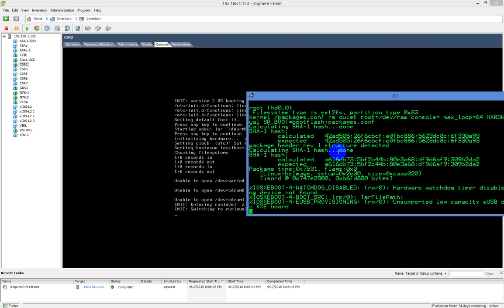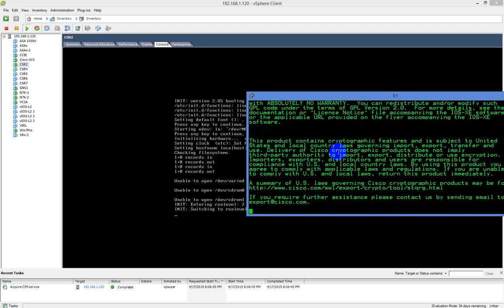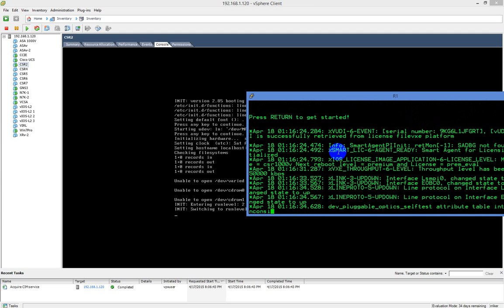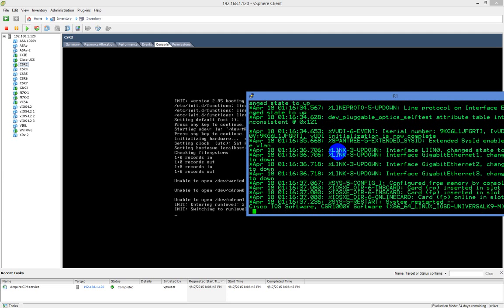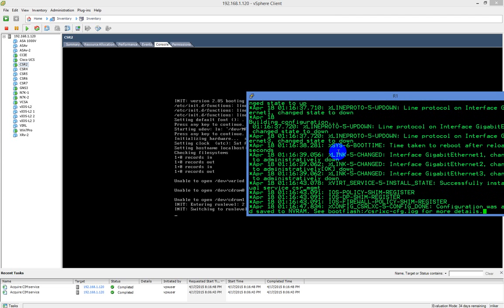I usually give it one CPU, and by default it pulls in 2.5 gigs of RAM. So it is quite resource intensive, but you can get away with 2, and that's what I'm using here. And I've got half a dozen installed and ready to go. I just choose to not go that route, at least for right now. It was great for testing because it allowed me to play with a lot more configuration than I was actually going to see. And so here we are.